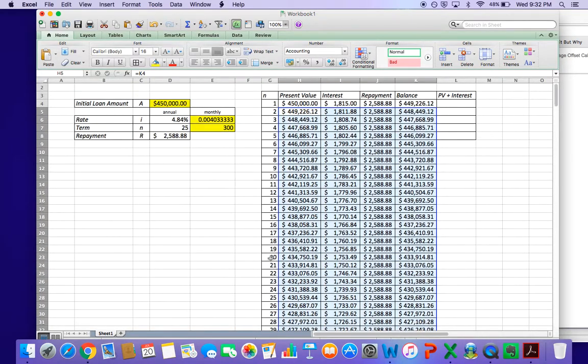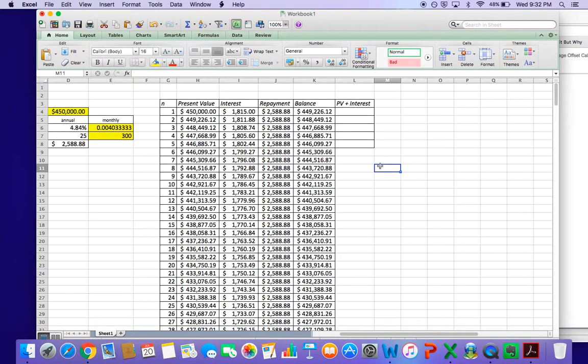Okay, excellent. Now we can just have a quick look here and observe a few things. Obviously the repayment is the same all the way through. By the way, we don't even need to put the repayment into this spreadsheet because it is a fixed amount. I just like to have it there because it shows you what you owe, what gets added to what you owe, but then what gets taken away from what you owe, on a month-by-month basis.